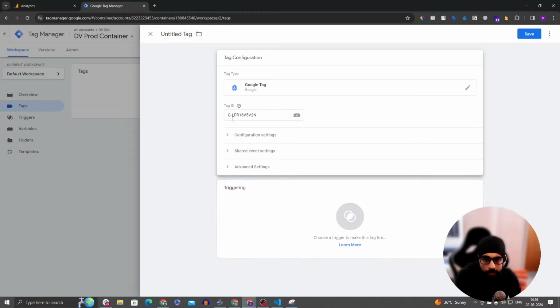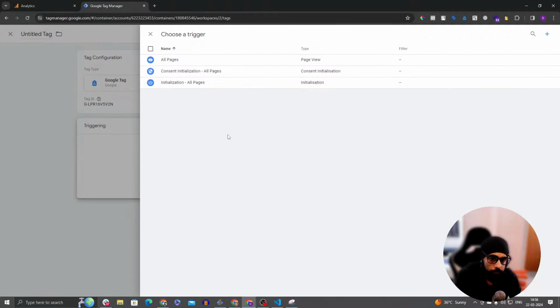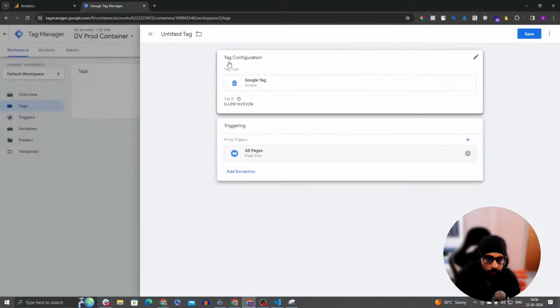Okay, so for that you are pasting the property ID here. For triggering, if consent mode is important for you, then you need to choose the consent initialization. Otherwise, for the sake of simplicity, you put all pages, wherein with every page load the Google tag will get loaded. If you want to know how to do this with the consent initialization, then let me know. I will create a separate video. I cannot obviously, or no one can obviously, put in all the nitty-gritties of the entire tool and system in one video. So let's go with the basics at high level, and if you need something specific, then feel free to put that in the comment.